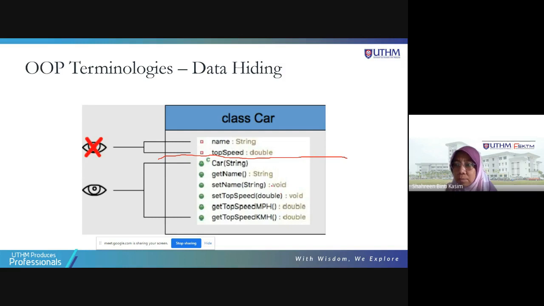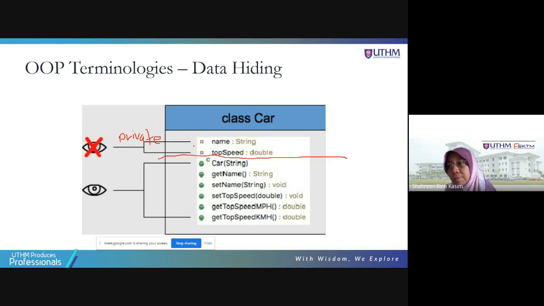So most of the time, the attribute must be private, meaning that it cannot be accessed directly from classes outside the car. The only members that can access or manipulate the attributes are the methods.